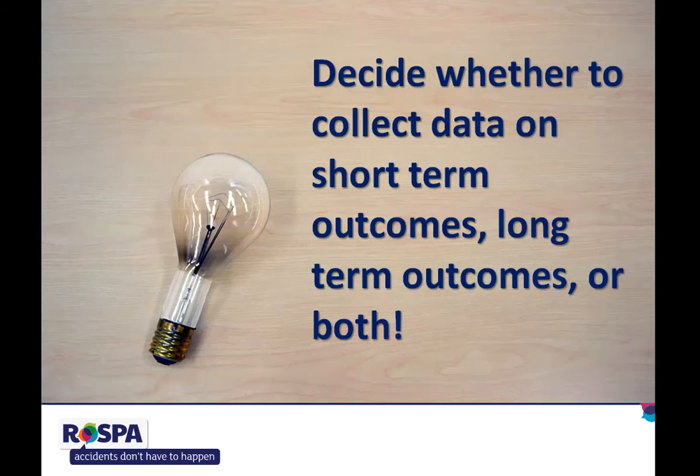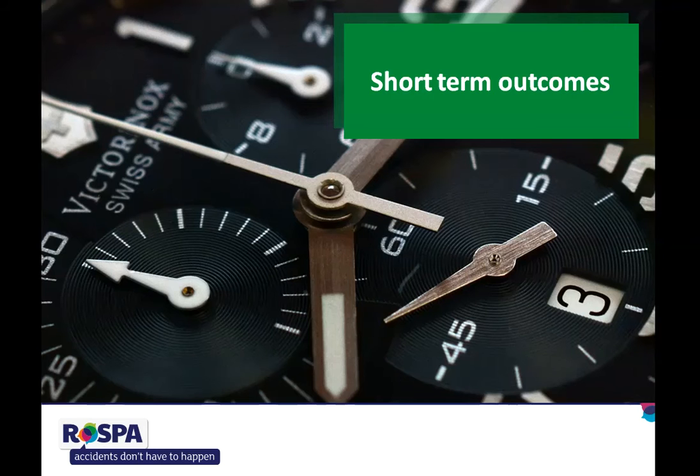Finally, you will need to consider whether you would like to collect data on short or long-term outcomes, or both. Short-term outcomes are the effects you see immediately after the intervention. For example, in education programs or publicity campaigns, these outcomes could be changes in awareness levels, knowledge and understanding, or a change in attitude. In training programs, there might be changes in skill development that can be observed.